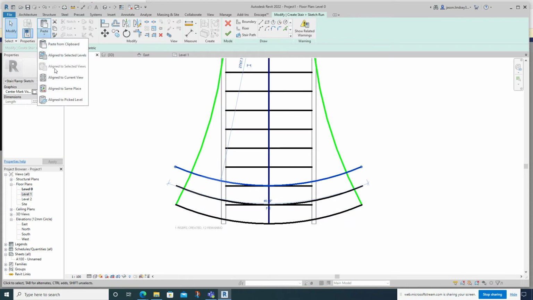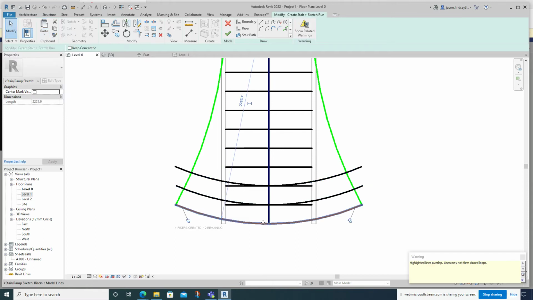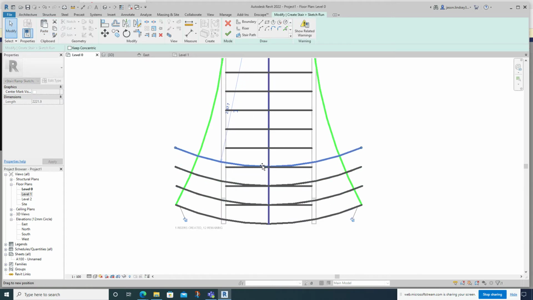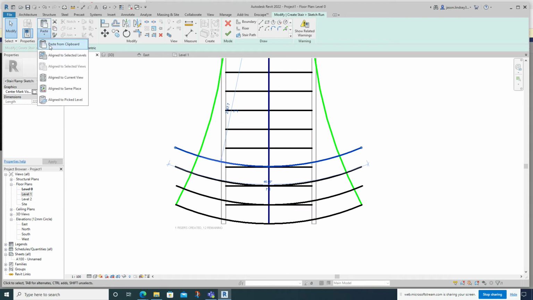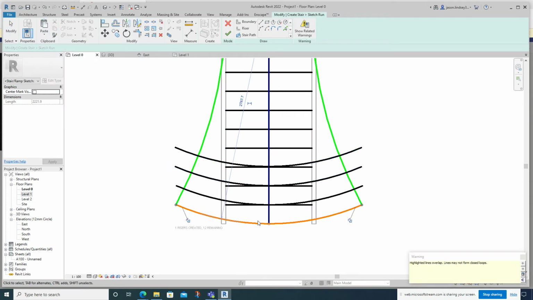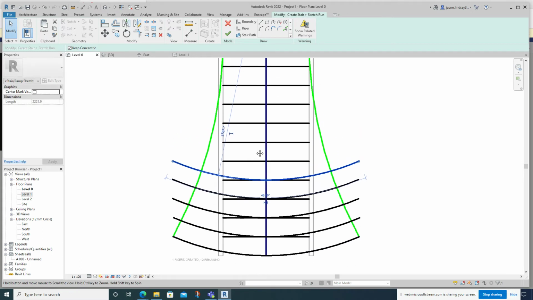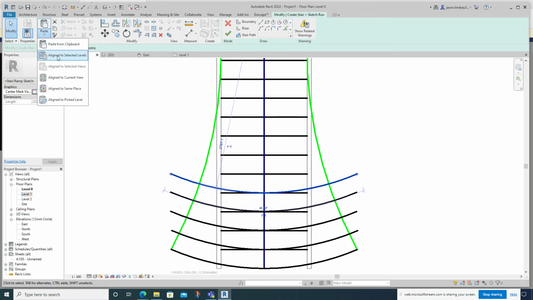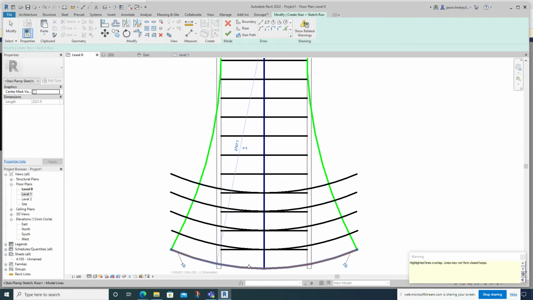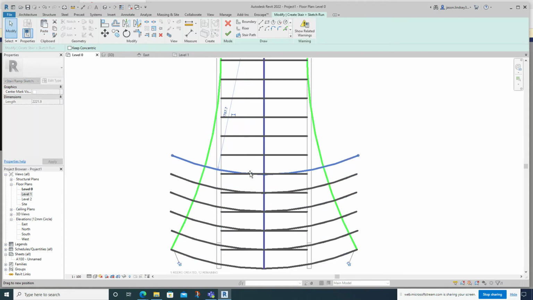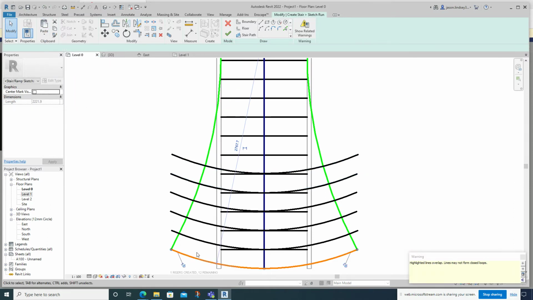repeating this. You can see what I'm doing there. Just going to keep repeating this for each of the risers. If you don't want to watch me doing this, you can just fast forward until you see me stop doing this when I get to the top. Otherwise, it's a bit boring just watching me doing the same thing over and over again.